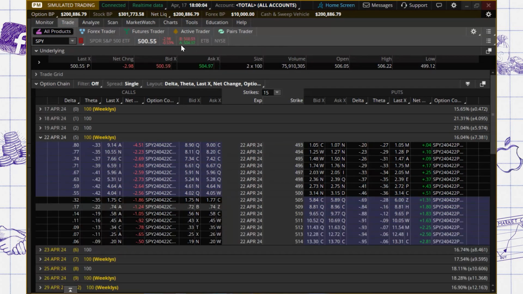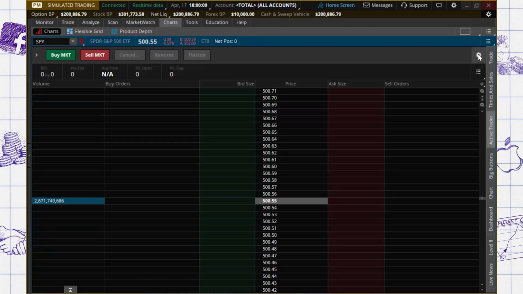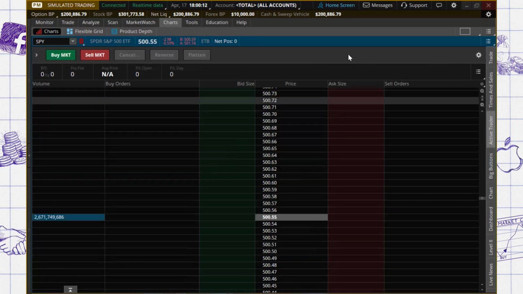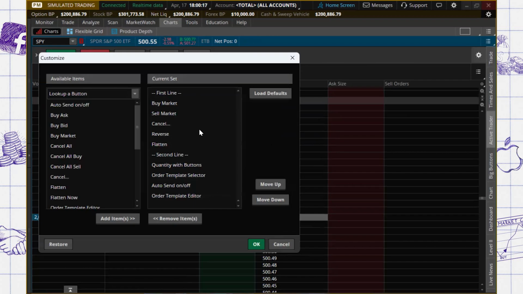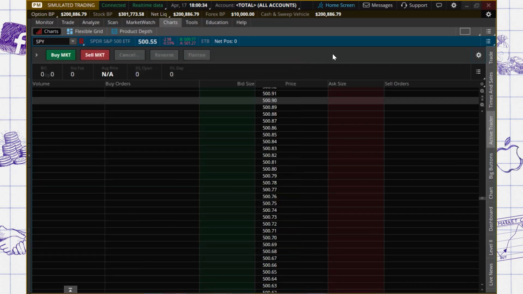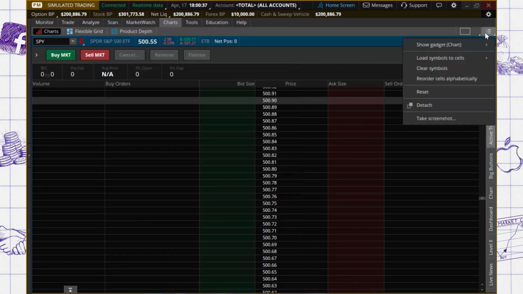So Philmatic asks, how do you change the amount of contracts from 10 as a default? Go to charts. You're going to click this gear icon that's at the top. This is going to allow you to configure buttons. This is one side. So this is how you change the set of buttons. Let's say I don't want buy market, sell market, cancel, reverse, flatten, whatever. Quantity, cool. So I'm actually going to do that from up top.